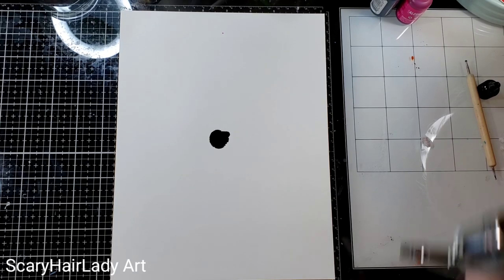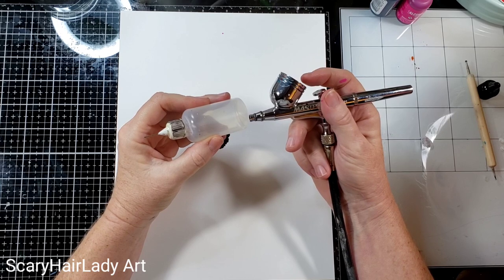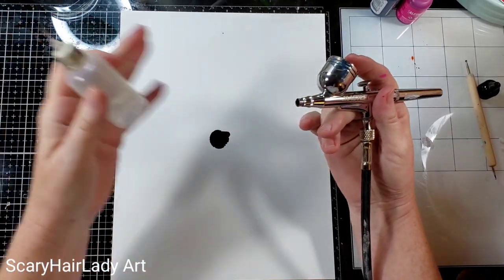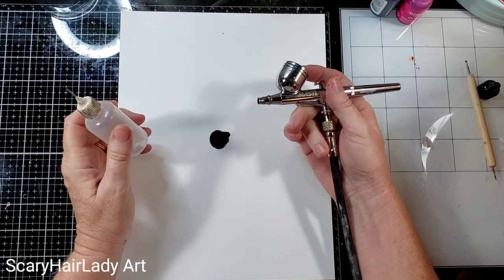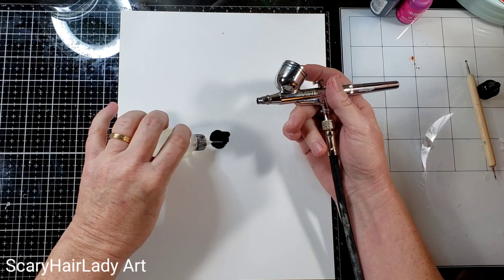All right, get my airbrush. My alcohol, I've got very little in it. That way it won't splatter. I can put down one or two drops, but it won't just shoot out and give me too much alcohol in there. So I'm gonna put down some drops.